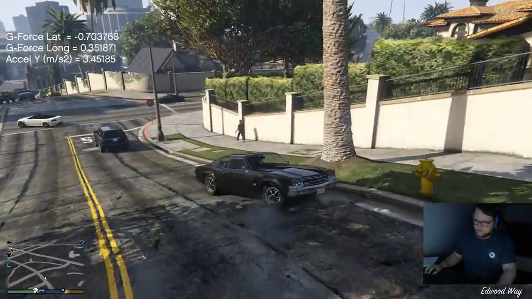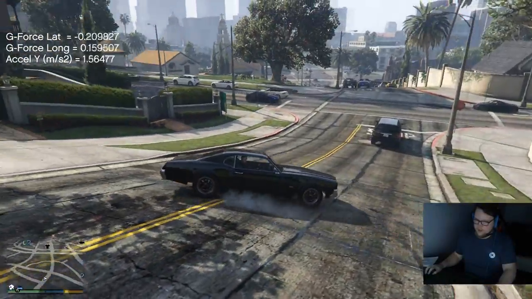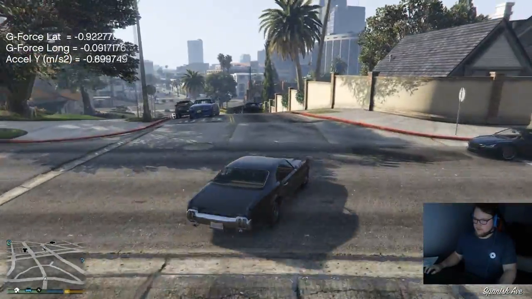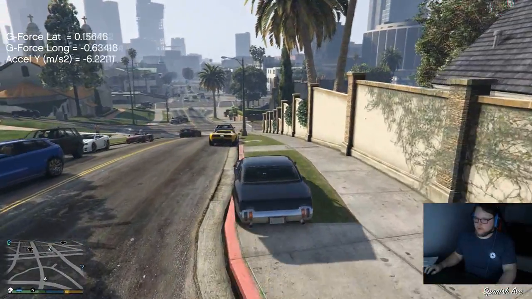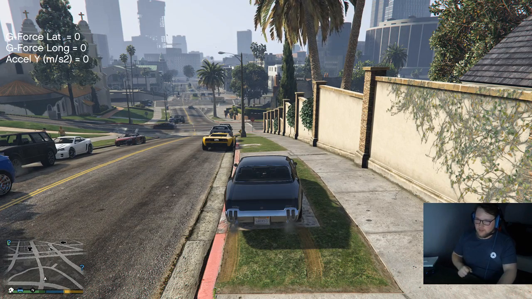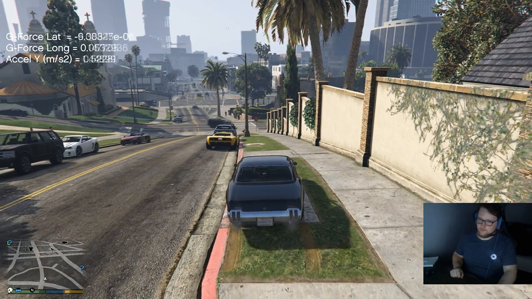I can pop that in the description as well, I suppose. But it's nothing special. It's just to overhaul the overall handling of the game, because the default is nothing like driving in real life.